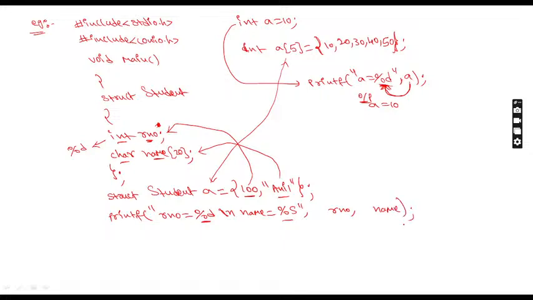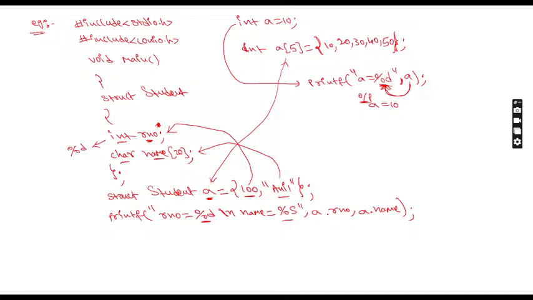Try to understand. Up to here if you write, the compiler will generate an error because you want to display the a value now? What you have done? Comma a you have written because it is a normal variable, direct variable. But rule number name is not a direct variable. It is present in where? Structure. So we have to write what is the name of the structure variable name? A. So you have to write a dot rule number. And here you write a dot name.